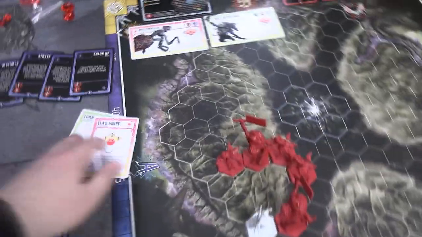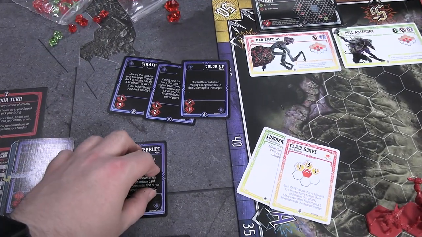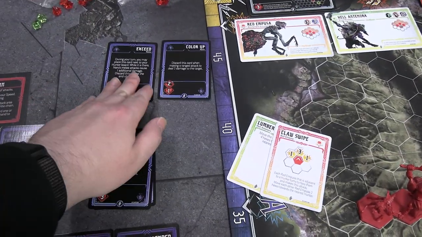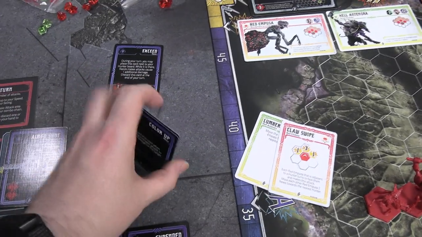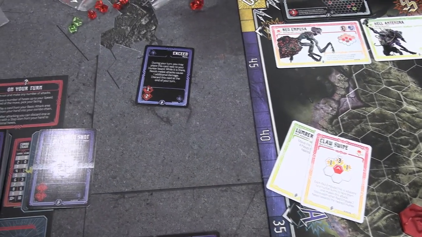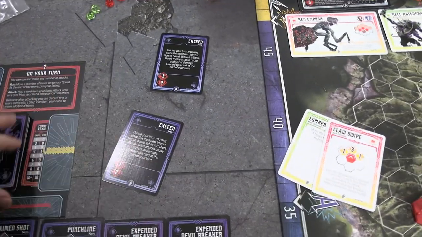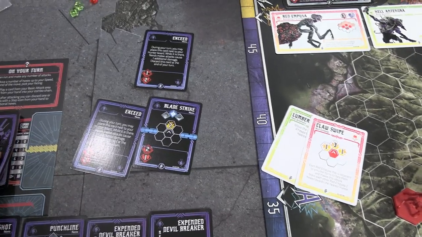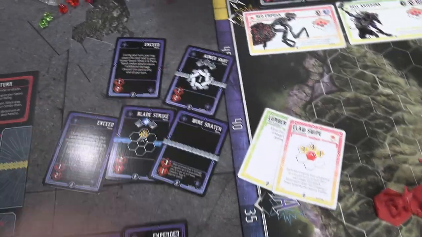They are closing in. And they didn't attack, so I just need to decide what to discard. We'll get rid of Interrupt because they're close enough anyway. We'll get rid of Strategize. We'll get rid of Color Up, and we'll keep Exceed. Because I think I want to do a lot of sword damage this turn. So we have 1 card. Basic attack comes back, so we need 4 cards. There's another Exceed. Could have just got rid of it. Blade Strike. Wire Stretch.